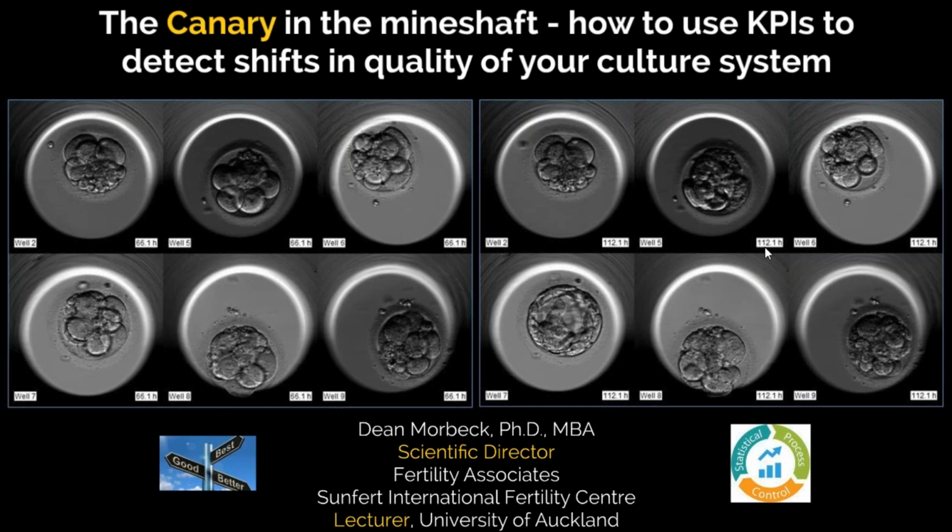Okay. The next one, I was wondering how you deal with parameters such as bottle-to-bottle variability in mineral oil, which may happen too fast in order to be detected with standard KPIs. Yes, we don't do anything with that, and it's a great point. I think there's going to be a time in our future. I'm not sure about bottle to bottle because it's really difficult to track that even electronically.